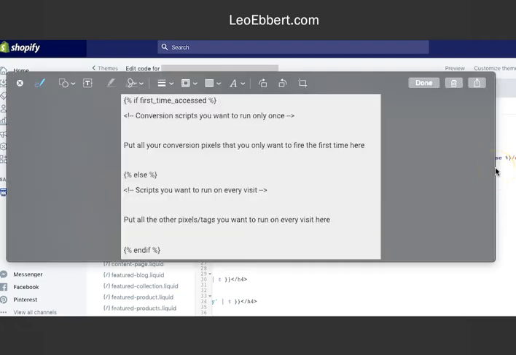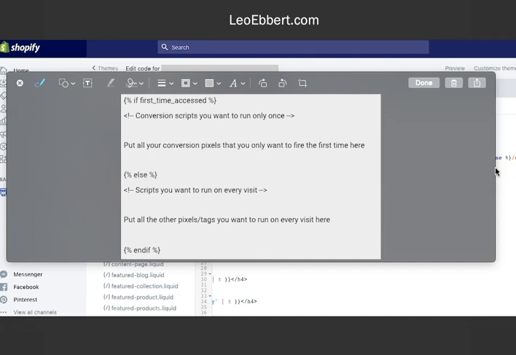Now here's a bonus tip that will prevent refresh from logging multiple conversions. I always recommend using the native integrations for the Facebook pixel and Google Analytics within Shopify. That's what's available and it works really well, so use it. But that means all other pixels have to be put in the additional script section in order to track sales from various platforms. So like Bing, Google Ads, Pinterest, Twitter, etc.